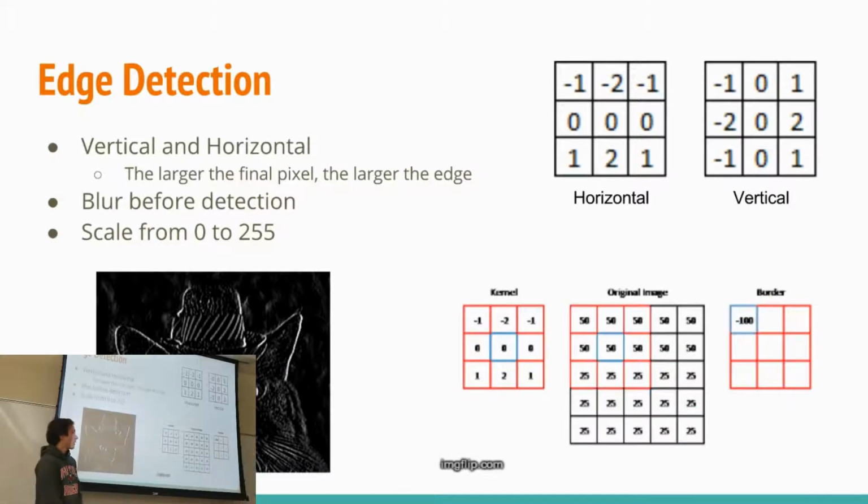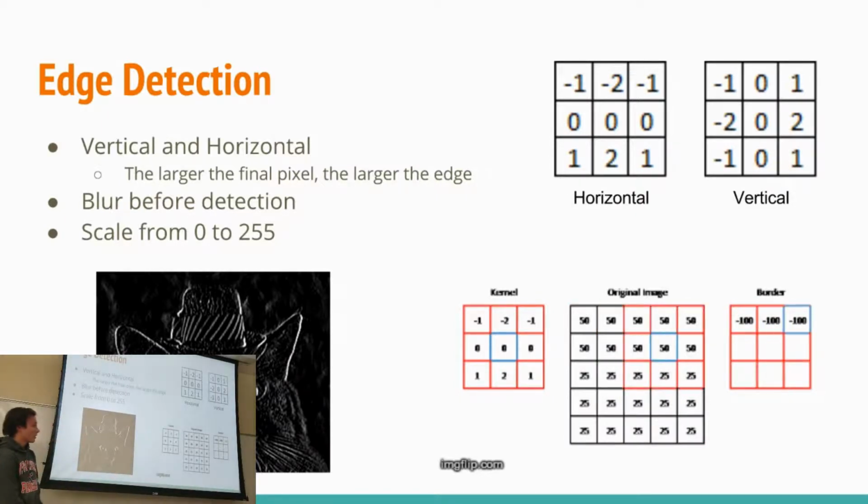Similar to that, we have edge detection. There are two types of edge detection, vertical and horizontal. As you can see up in the top right, those are the two different kernel maps you can use, one for horizontal and the other for vertical. What this does is take all of the values around a pixel, like in this picture, and sum everything up to determine whether it is by an edge or not. If everything were the same, it would sum up to 0. But since they're not the same, it does not sum up to 0.